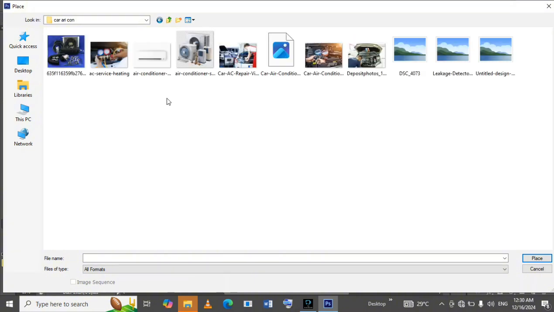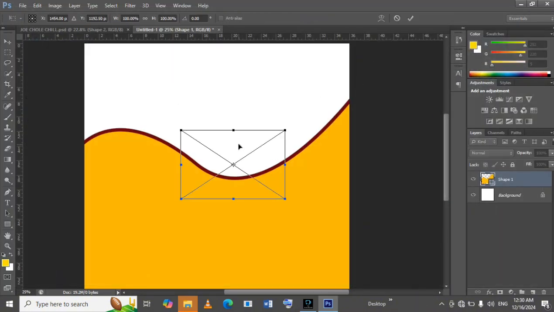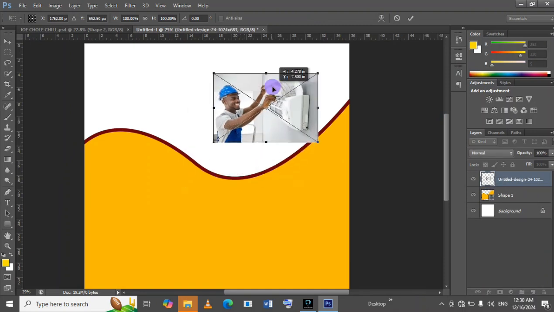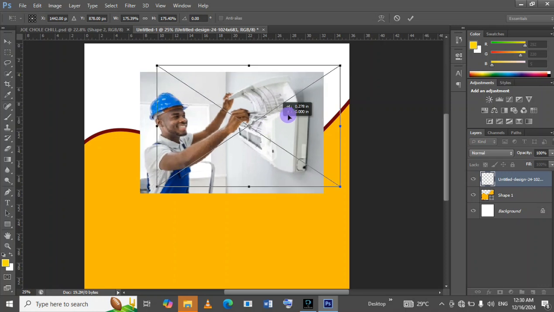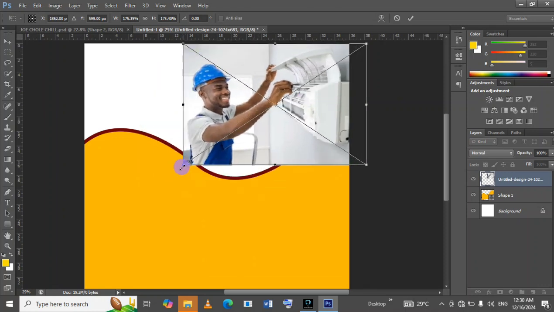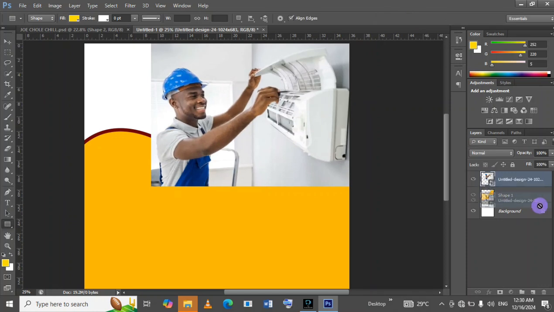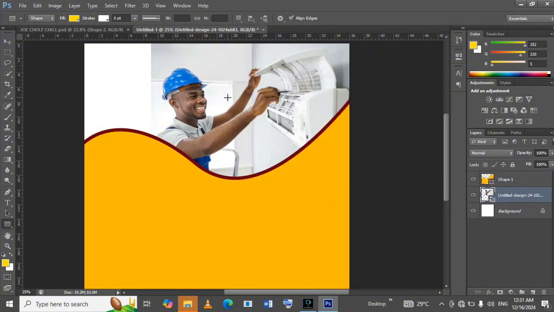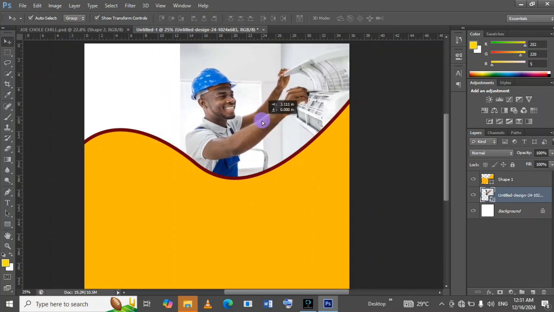So this is my folder here, and these are the pictures. So I'll pick this first one and I'll move it up here. Hold on Shift and push it back, stretch it, then click OK. Then I'll push it below this. I'll put the layer below this one like that. So now it is in. Use the control to move it to the left side a little bit, something like that.